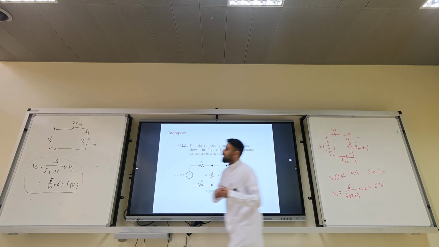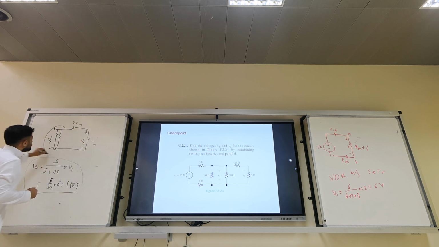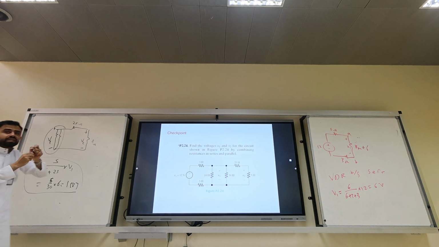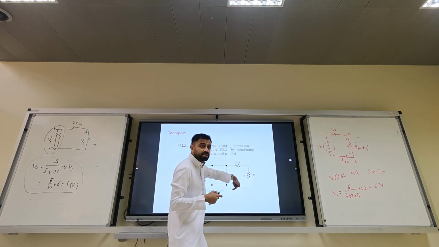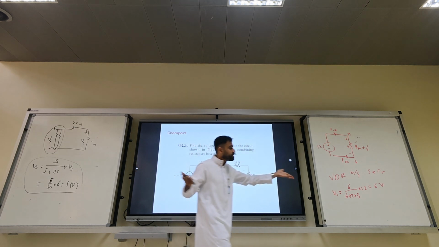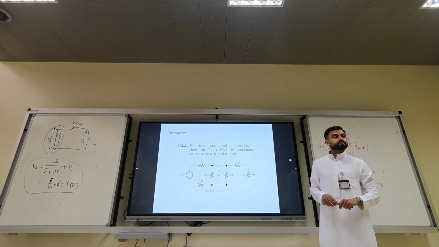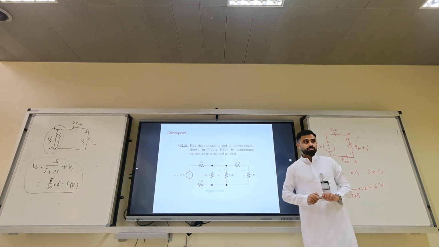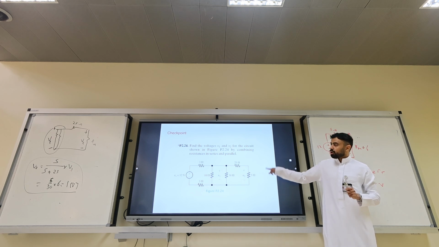The 13 and the 1 are here, but I do not include them because I know the voltage drop across them. I do not include them. For me in VDR, if I know the voltage at whatever system, as long as the other elements are in series, I do VDR. So here we did VDR. Any question about this checkpoint? Is this checkpoint clear? Now, the key point with VDR is you have to do it always.